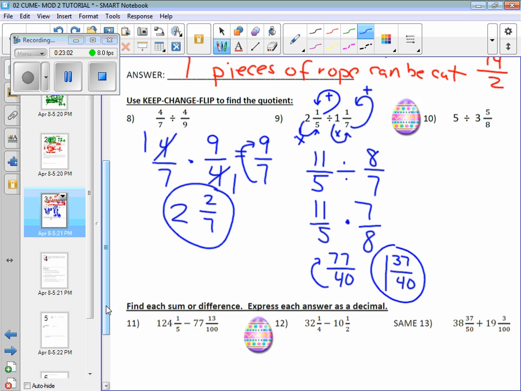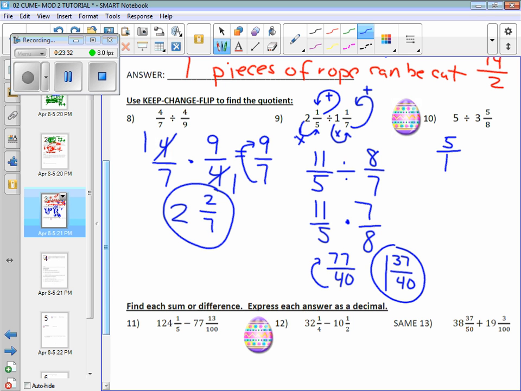Now, if you look at number 10, 10's got an Easter egg next to it. I call these Easter eggs because this question appears exactly as it appears on your sheet. And if you've made it this far through the blog, you get a freebie on me. I'm actually going to do this for you. And as long as you copy it down step by step, you're automatically going to get the points for it. So here it is, your Easter egg. First one. There's going to be more.